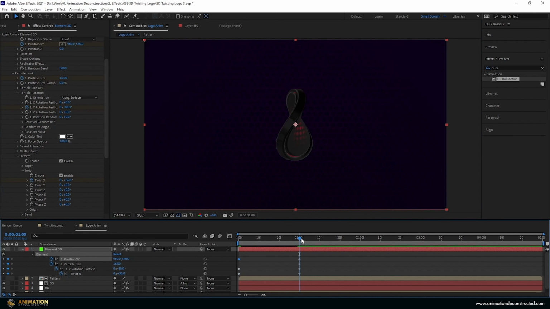Next thing I want to do is just move forward half a second. So shift page down 10 frames, and then 1, 2, 3, 4, 5 with the page down button. And we can just change particle size to, say, about 14.7. Looks good. The rotation, I'm going to take that down to 0. And the twist down to 0 as well.